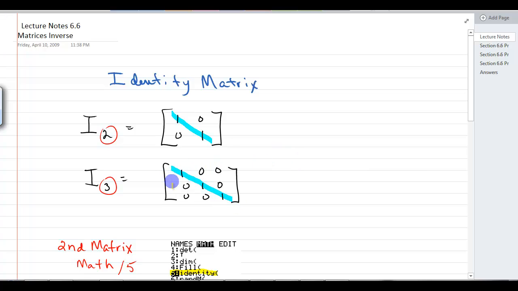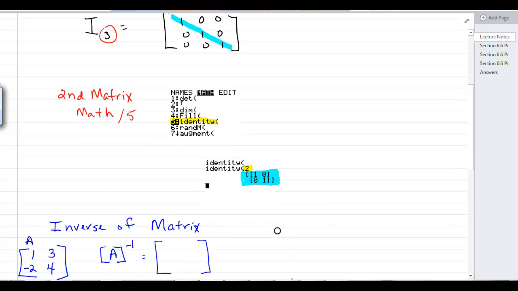So if you had a 4 by 4, you would just have one more row with 0, 0, 0, and another 1 here. And you would have 0s up here. So you have a diagonal of 1s, everything else is 0s. Now where we find that on the calculator, under second matrix, go over to math, and then number 5, it says identity.